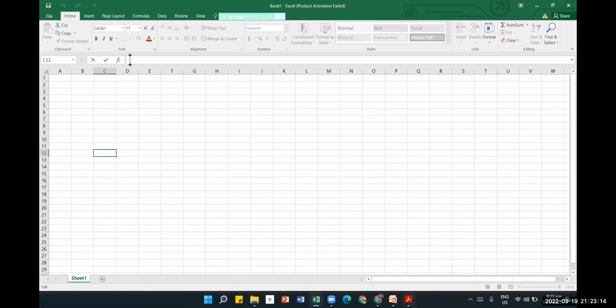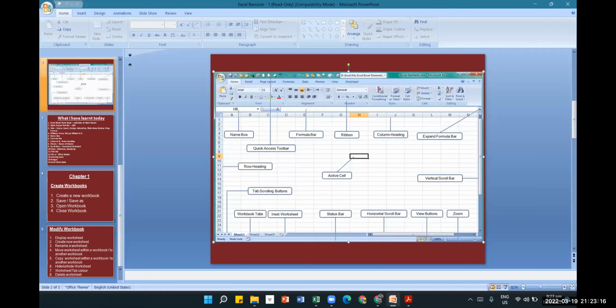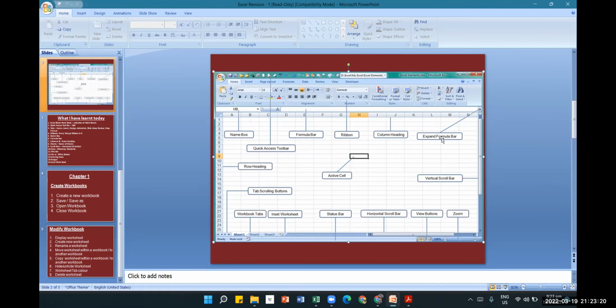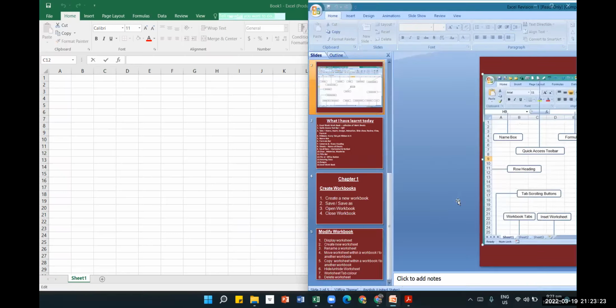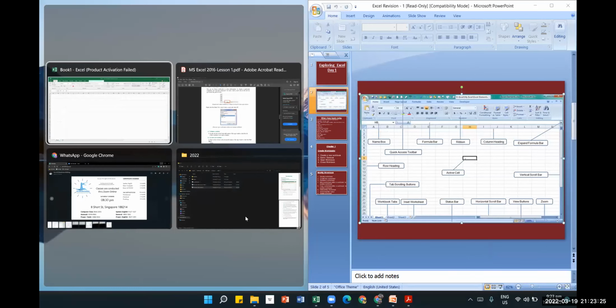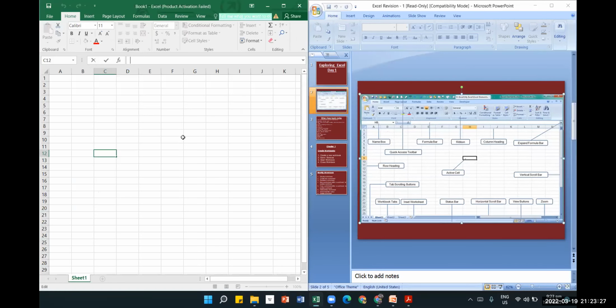So this is the name box and formula bar, the same as what we have in Word. Let me put them side by side for you. Now you can see clearly. This is the name box, and this is the formula bar.